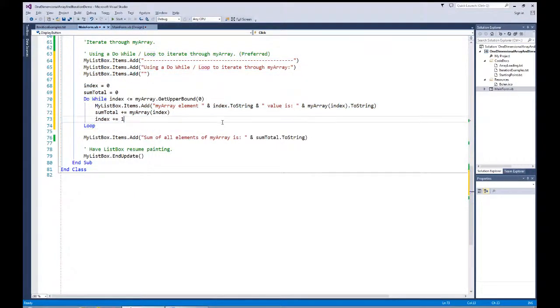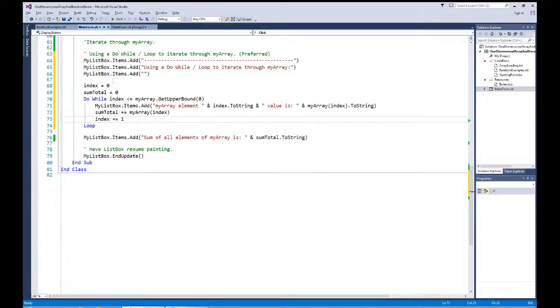And this one, I can check the condition before I even start. So if for some reason my index was already higher than my upper bounds, I would never even enter the loop. In this case, though, I do have to remember to increment the index so that eventually when I come back up here and test, I'll have a different value to look against.